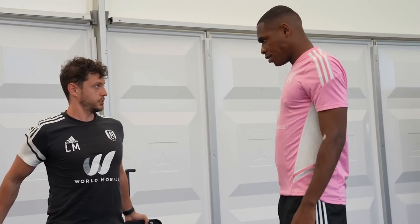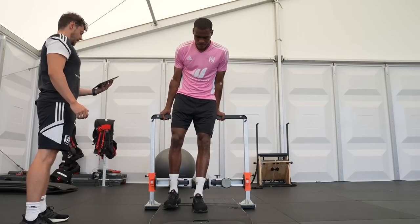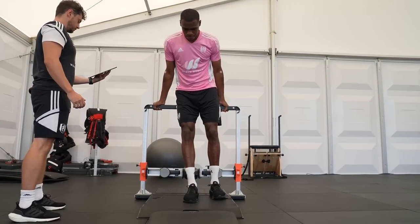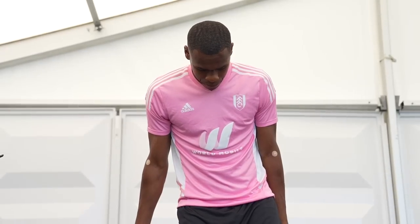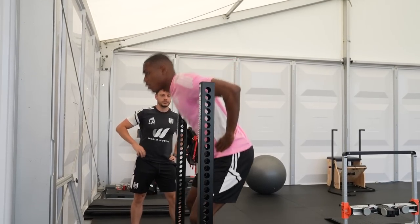So you're trying to stand up as tall as possible. Don't lean forward like this. Just push back. 2, 1. And relax. Good. Ready? 3, 2, 1. Relax. Good job. Two, one. Relax. 3, 2, 1. Straight up. Good job. 5 seconds.